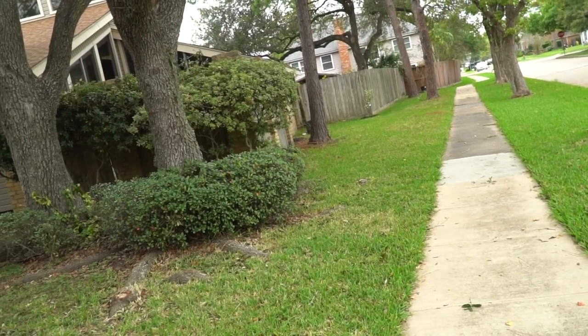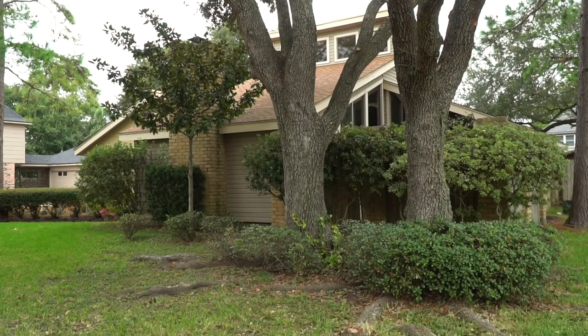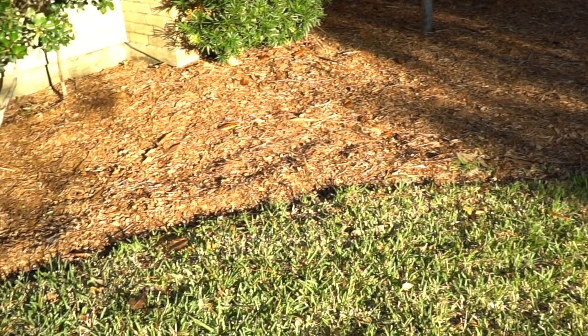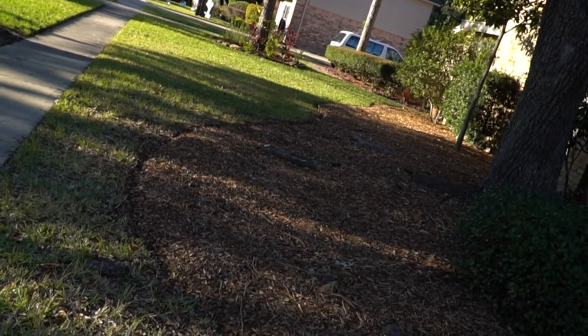And here, my friends, is a before and after of the entire front bed and yard completely redone. Just look at that masterpiece. If you guys enjoyed, drop a like — it helps me out. Stay tuned for the springtime when I add some plants all up in this area. So there it is — we are done with the front yard. I spent like probably two or three more hours outside actually redoing the entirety of this front bed area.